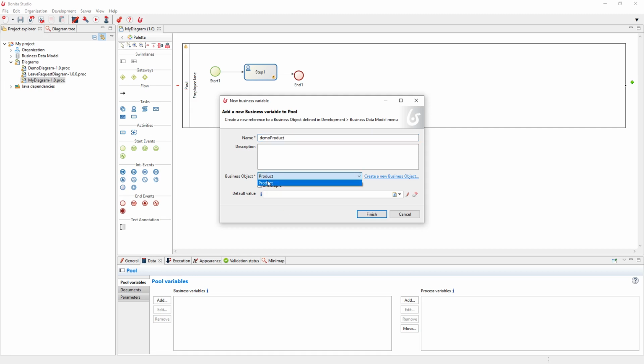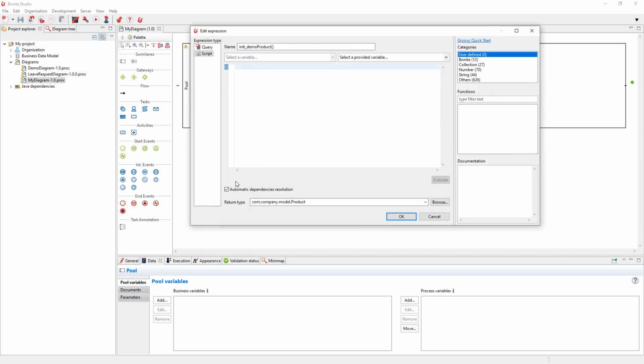And you can see here, I can select my data type that I defined previously, so the product. And here I have the default value. So I will be able to define this default value. Usually to set this default value, you do it based on some user input. We'll see how we do so a little bit later. But you can also statically define this value.